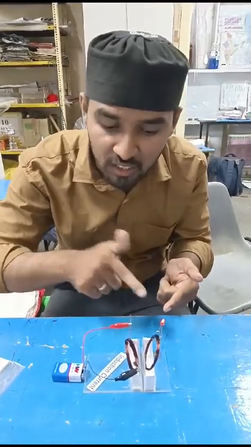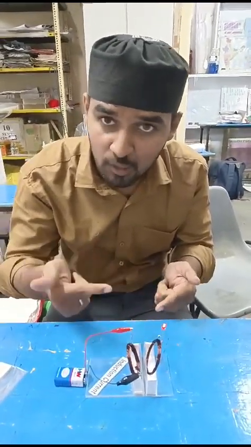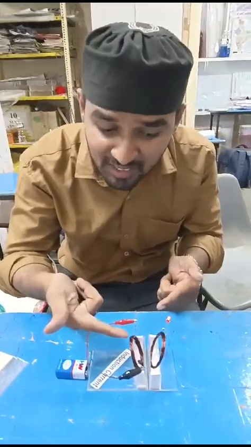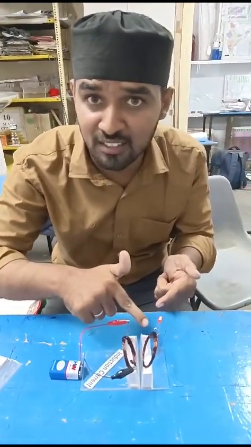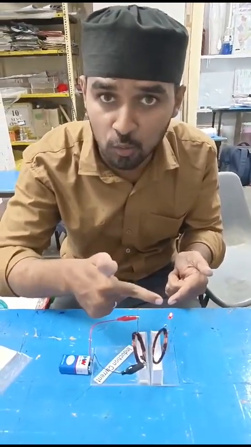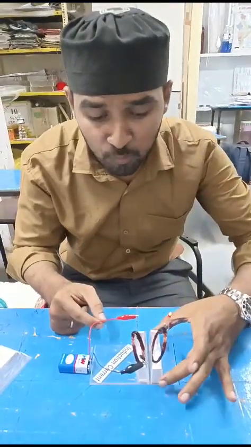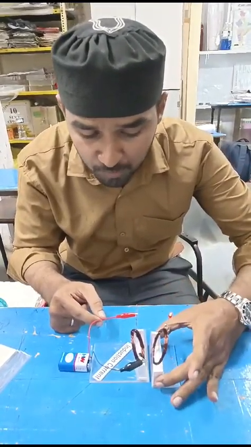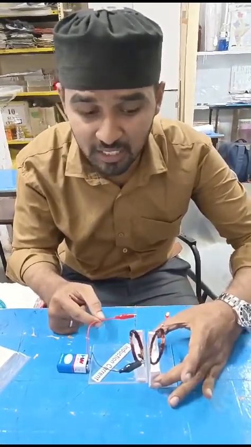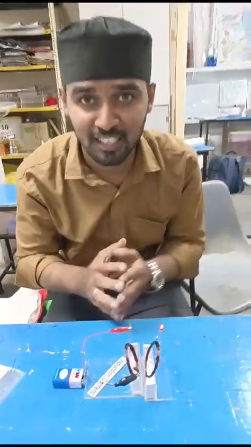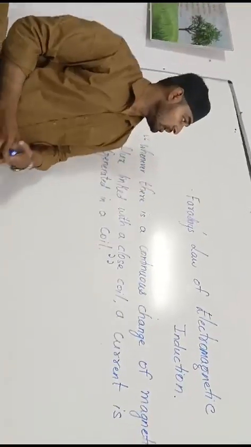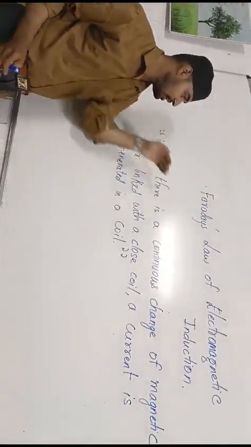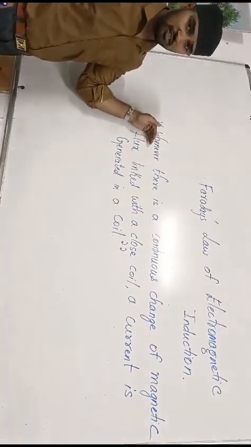This is the induction from this coil to this coil. I repeat, the magnetic field produced around this circuit creates the electric field inside this coil, and that causes the LED to glow. This is our induction current. The moment the coil is moved away from the region, the LED turns off. The moment the coil is brought near the region of the magnetic field, the LED glows. This is induction current.